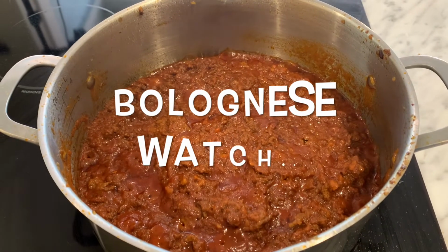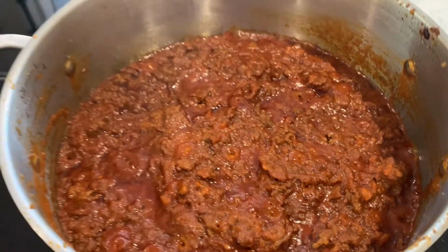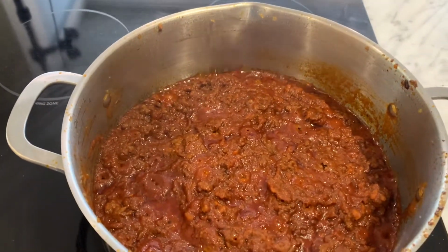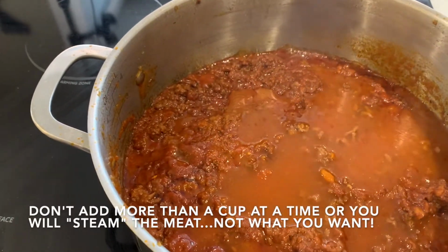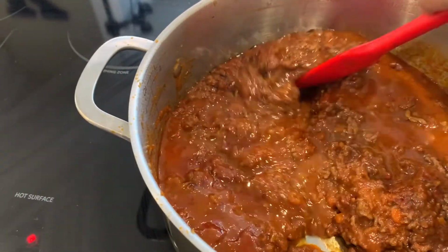Okay, Bolognese, watch. So you guys, when it starts to look like there's almost no water left, that's when you want to add a little bit. You don't want to add more than a cup at a time. I'm going 3/4 cup. I've already done this once, but I thought I should show the people.